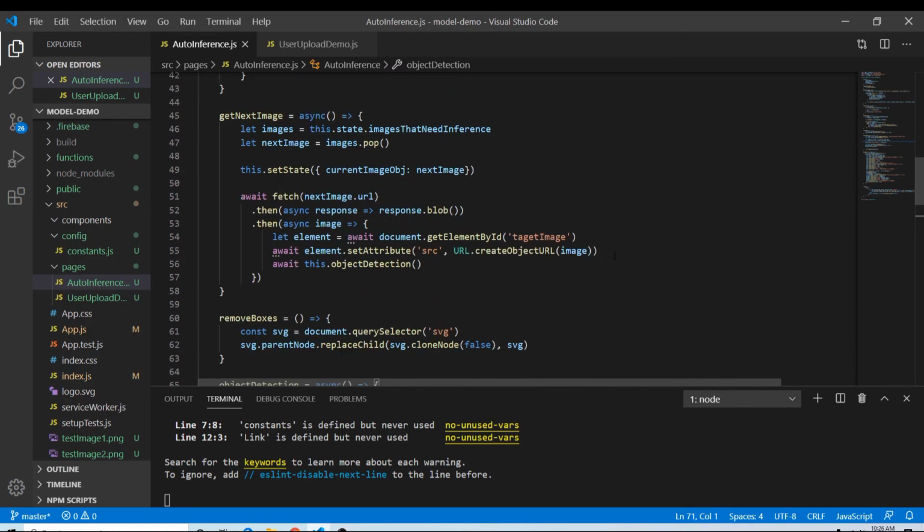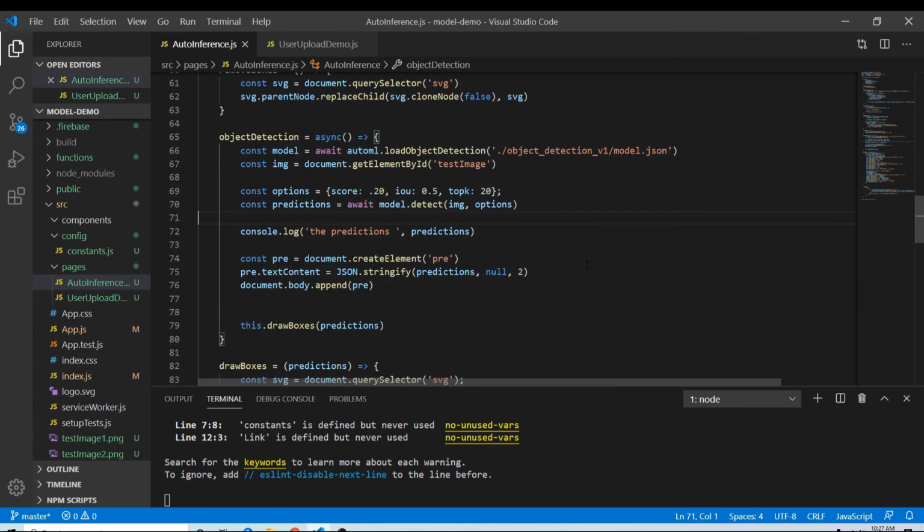What's going on here? So we get in the next image, we await object detection. Object detection comes around. We load our model, we get our, yes.